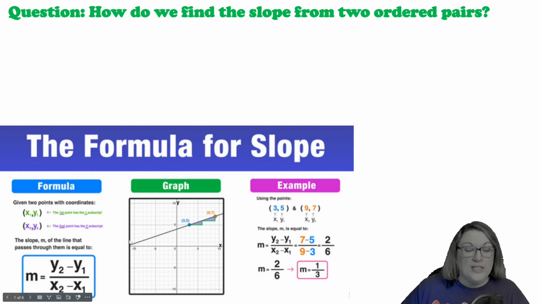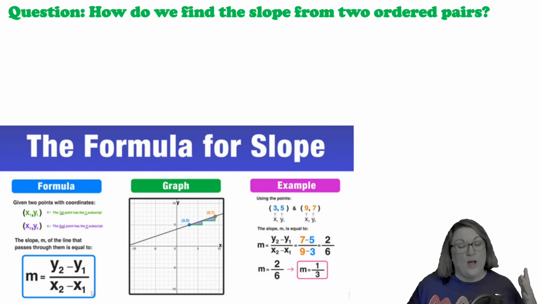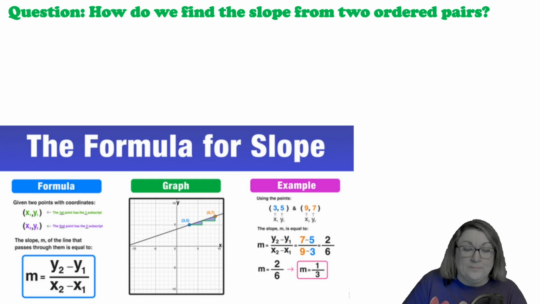As you can see here, we have a formula. It's called m equals, because m represents the slope. The second y, that's what y sub 2 is, how we would say that. The second y minus the first y over the second x minus the first x. If you don't understand what the second y and the first y and all of that is, I'm going to explain that in just a moment.